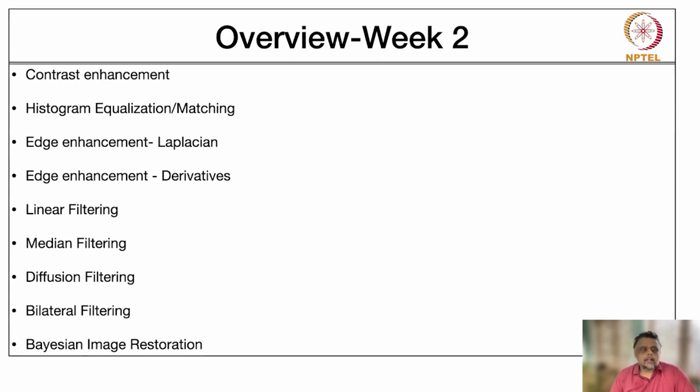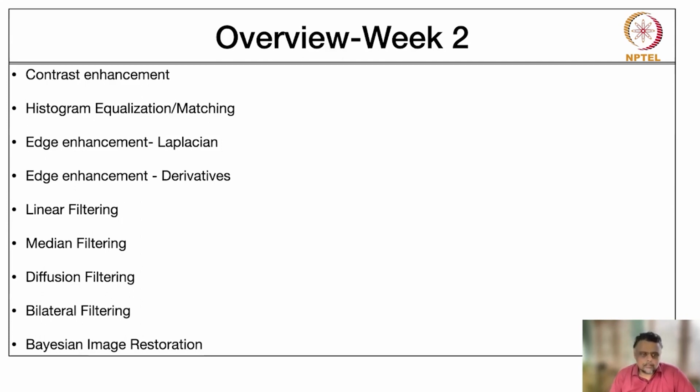The other technique we are going to look at is edge enhancement using the Laplacian, the second derivative you might be familiar with, as well as the derivatives. How can we compute derivatives on an image? Because the Laplacian and derivatives are defined mostly on continuous functions, but the image is a discretized 2D matrix. So you'll have to see how to use the Laplacian or the derivatives on images.